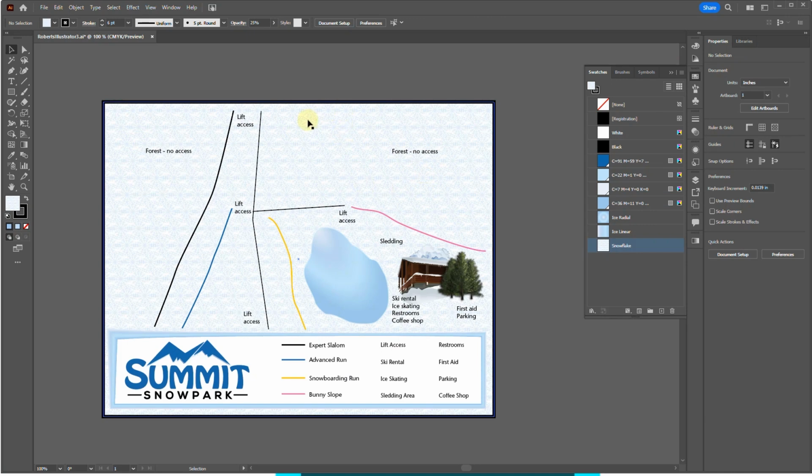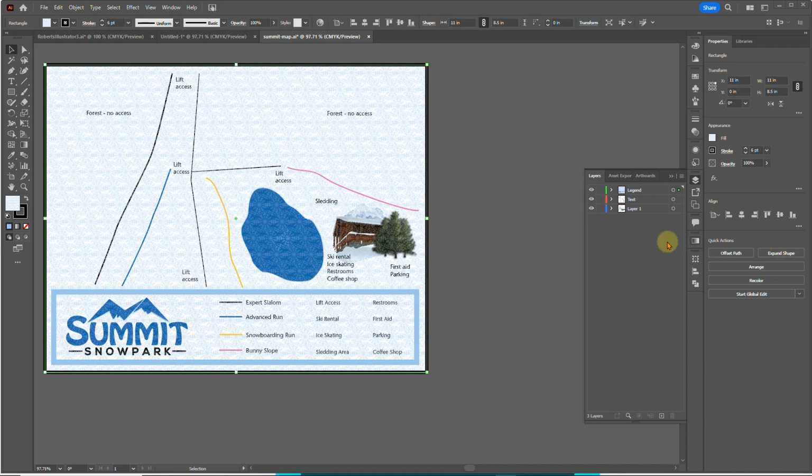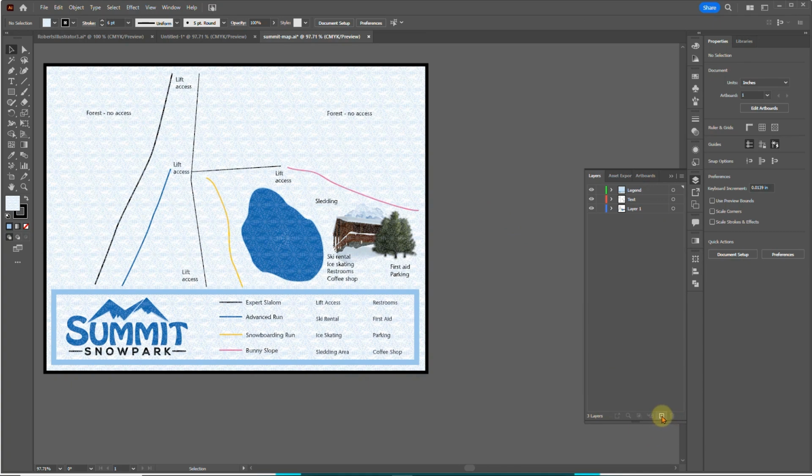Now we could have dimmed this entire layer, but the problem with that is it then would have actually dimmed our stroke. We just wanted to dim what was on the inside. So we have adjusted the pattern. Even after you've added it to something, you can still adjust it, and it will change everything that that pattern is in. And now we've made that. Let's be organized here. We're going to deselect everything, make a new layer, and call it background.